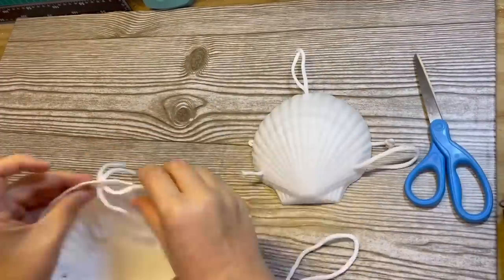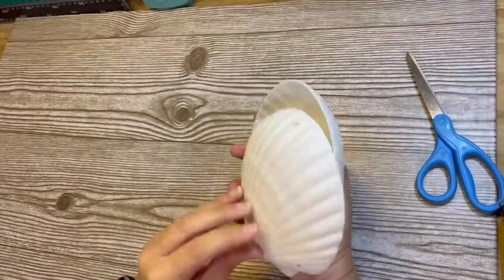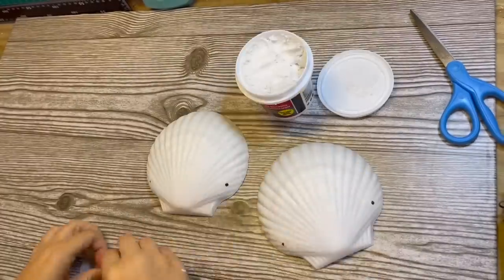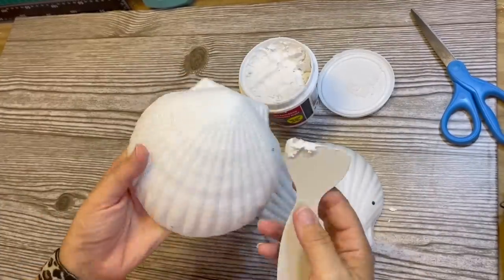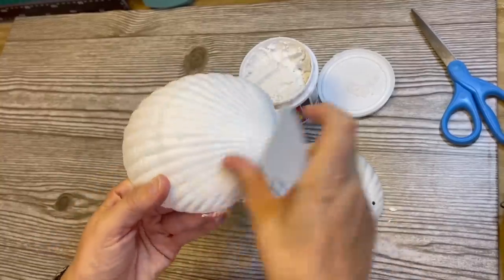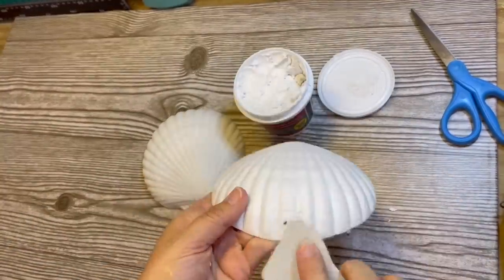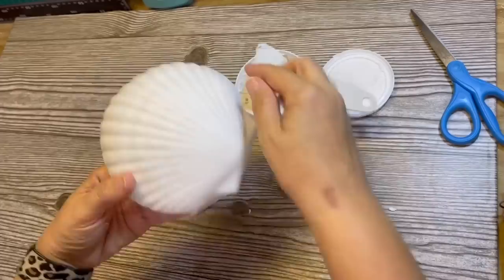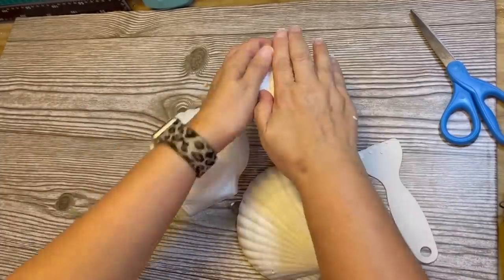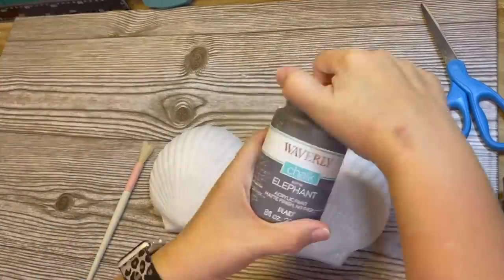So our first DIY, I'm going to use another one of those little shell bras from the luau section at the Dollar Tree. And I'm going to put both of them together to make a cool little seashell statue. Now, I do need to fill up the holes, and rookie move, I'm kind of using spackling for that. It's a little hard to get it to stay in there. If I were to do it again, I would probably use a little masking tape inside to block off those holes, but I want them to look like seashells. They have that great texture on there.